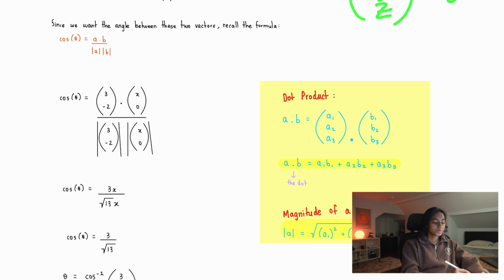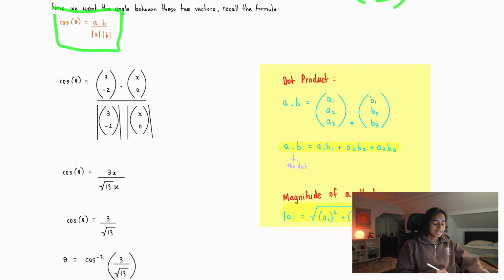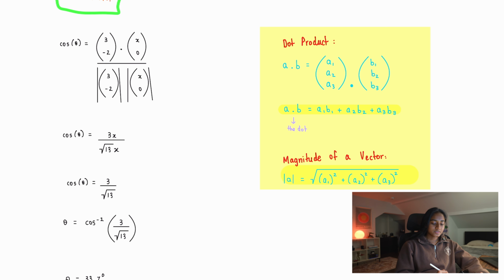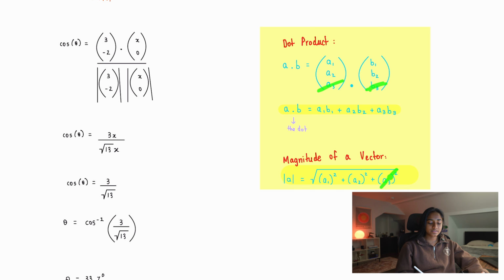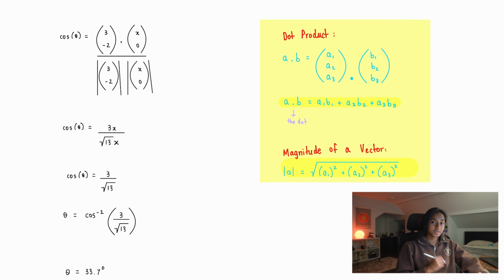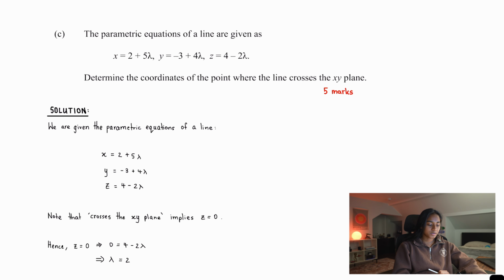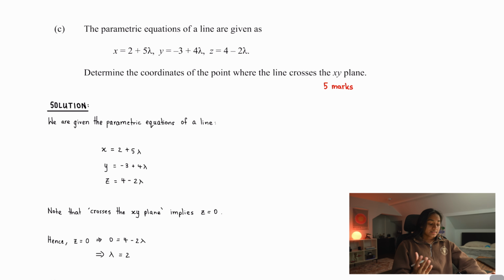All right, so we're using the same formula, and this will be a lot simpler. Remember to use the dot product and the magnitude. However, you will not have a3 and b3 this time, so it will be much simpler. I want you to make sure to do it at home. Don't just look at the video. I want you to do it right now and make sure you get 33.7 degrees.